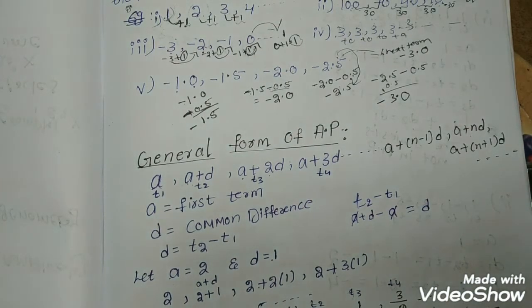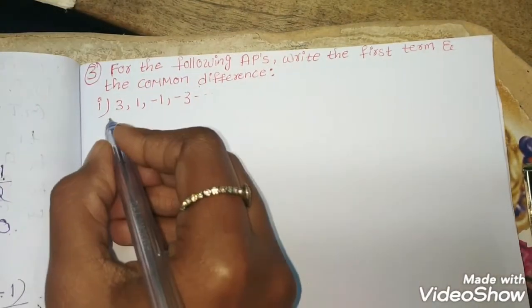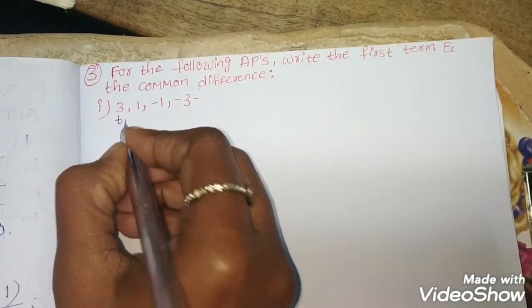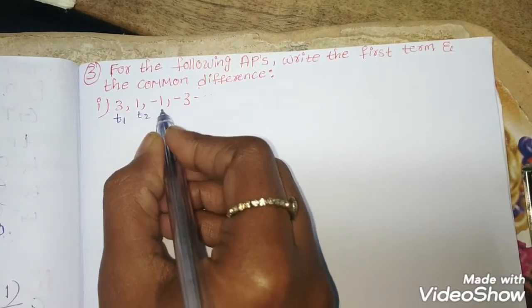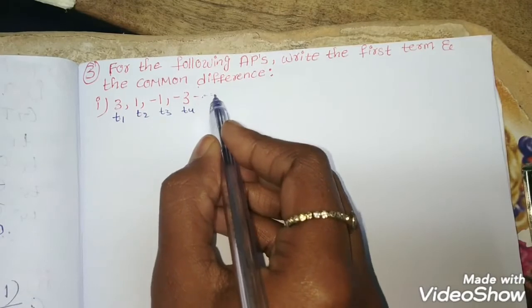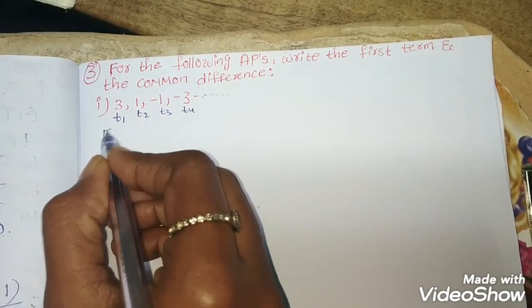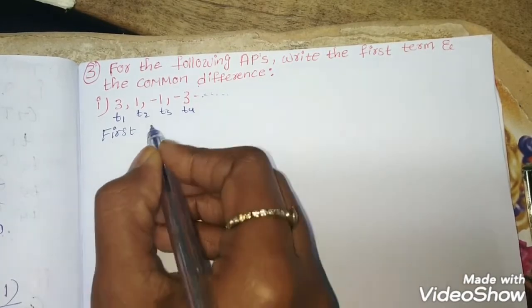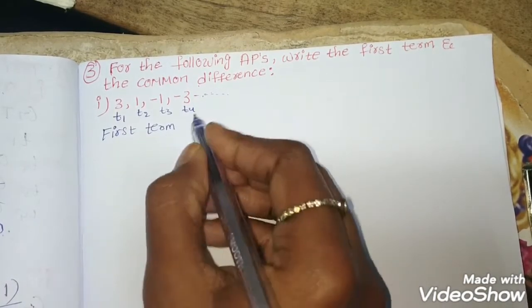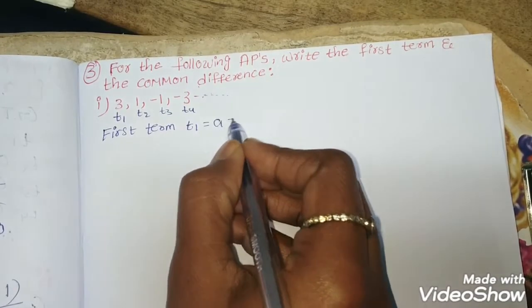And next we are going to discuss question number 1, part 3. Let's see here. Now what we have to do? Which is the first term? We know that 3 is the first term: term 1, term 2, term 3 and term 4. This is a finite series because we still have a limited series of numbers. What is the first term? T1 is equal to a is equal to 3.